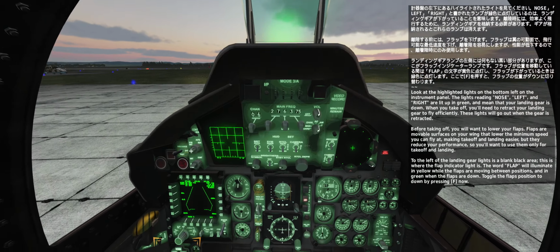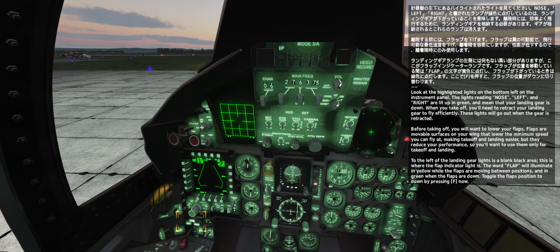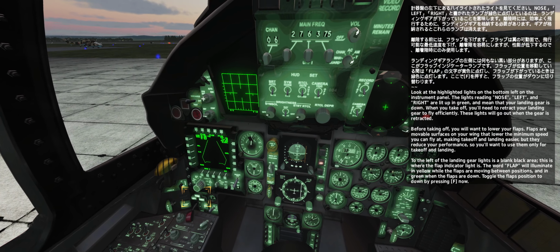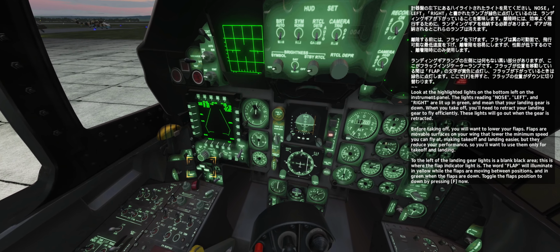Look at the highlighted lights on the bottom left of the instrument panel. The green lights reading nose, left, and right are indicating that your landing gear is down. After you take off, you need to retract your landing gear to fly efficiently. These lights will go out when the gear is retracted.